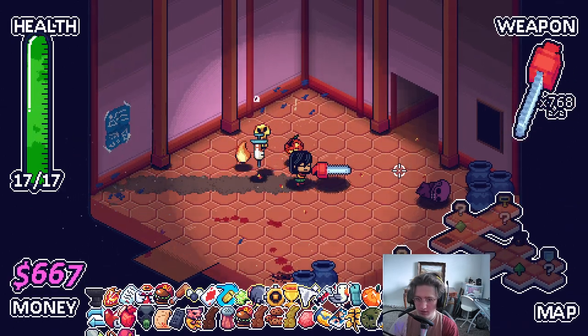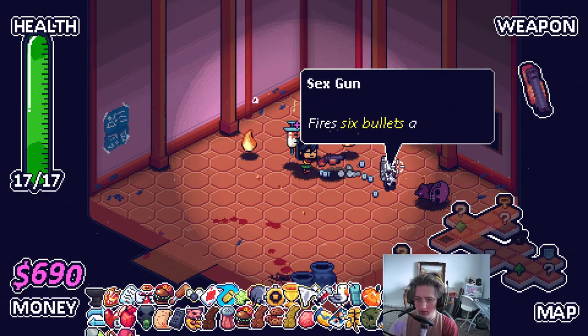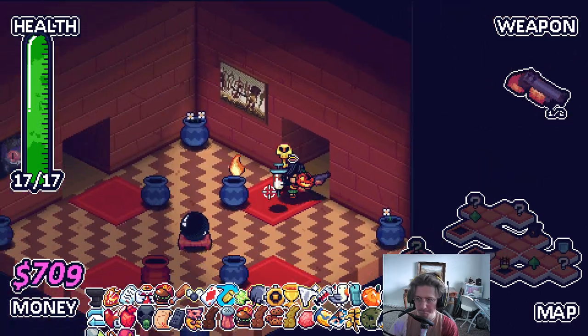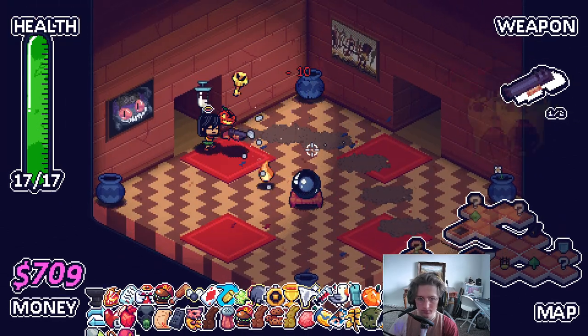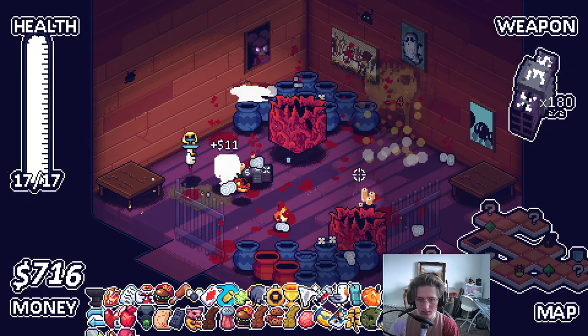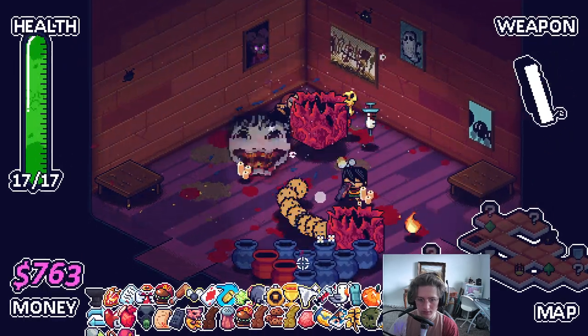Chainsaw? Interesting. Oh, best gun in the game. Sex gun. Okay. Calm down. Calm down. Please. Please leave me alone.